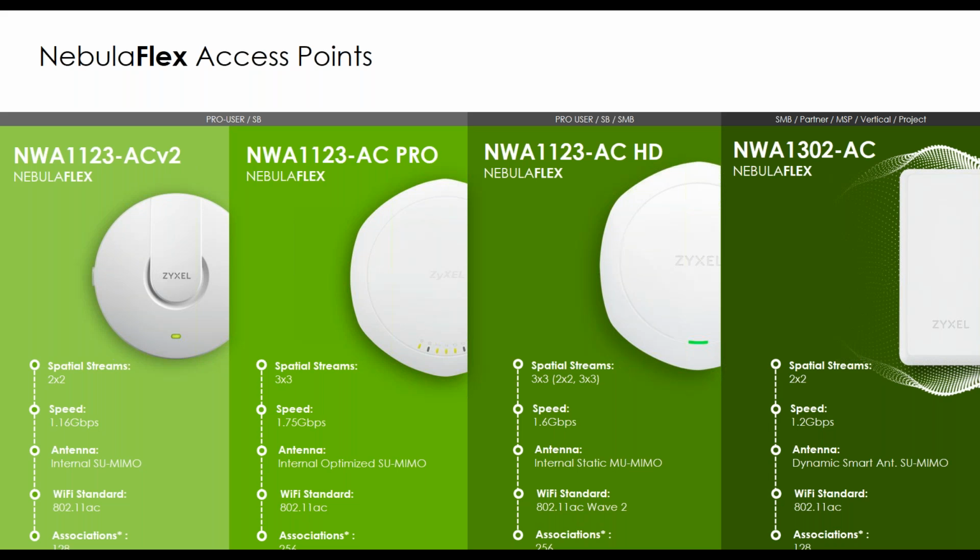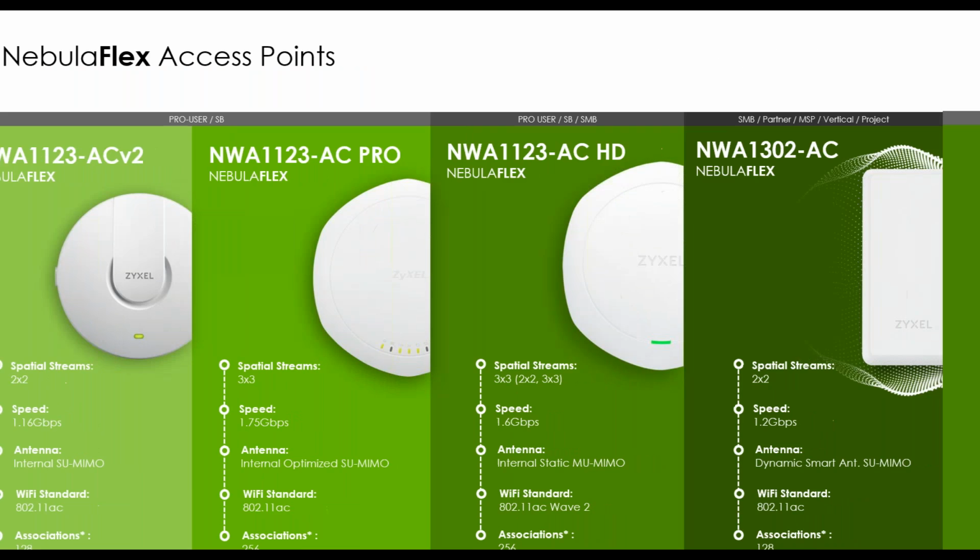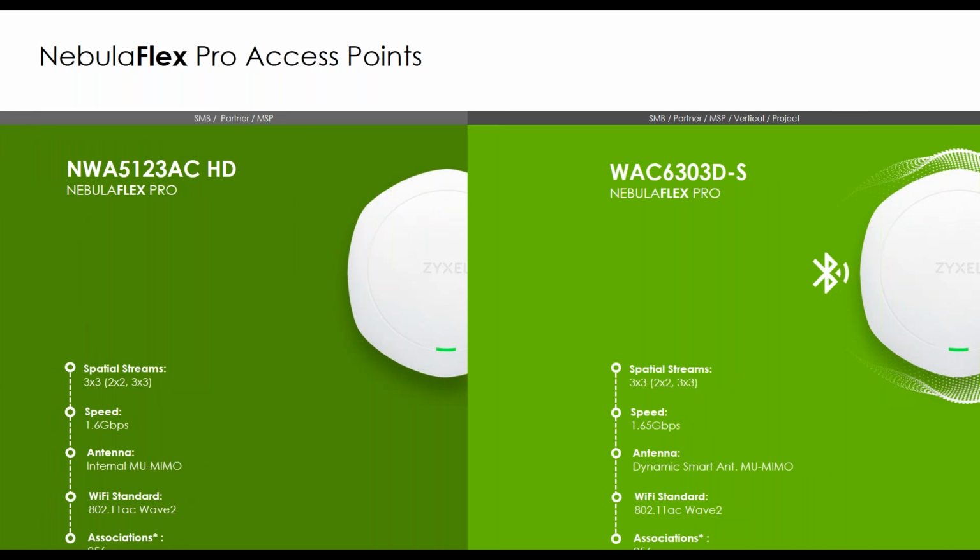So rather than being at the end of the spatial stream and pulling other connections down, this will actually maintain a good distance, a good modulation, and in hindsight will actually give the users a much better experience when it comes to wireless. It is a bit of a smaller unit, so if you're looking at real high contention with a lot of clients, then you want to be looking more for a bigger range as well, which is coming on our next slide now.